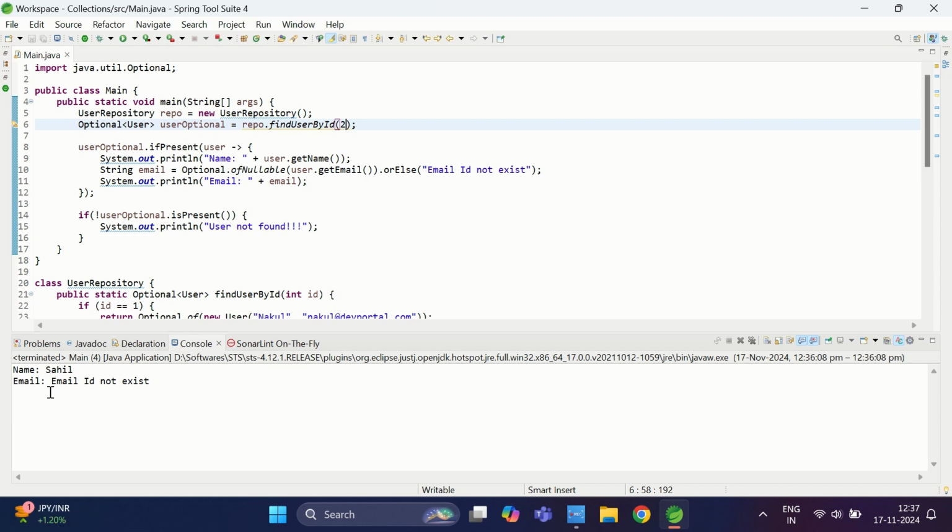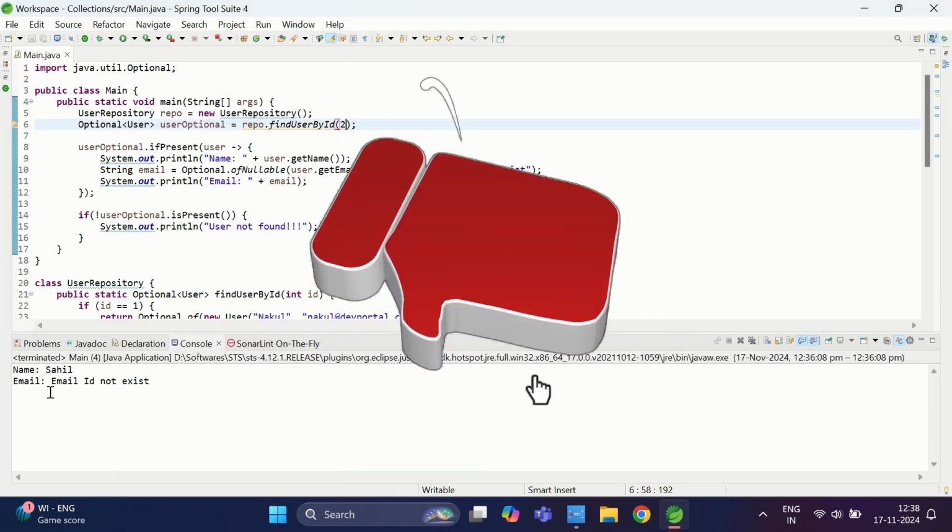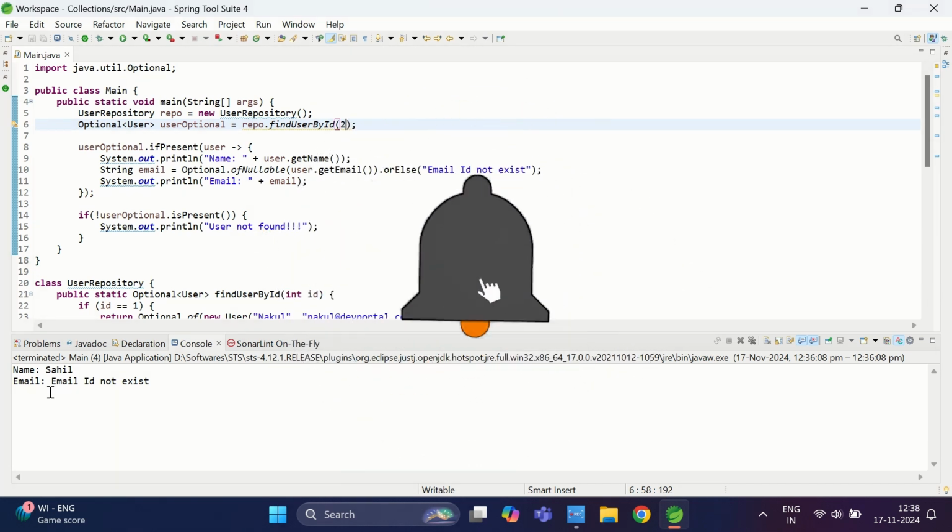So now let's discuss some advanced techniques for using Optional effectively. First, combine filter, map or orElse methods for complex logic. And second, avoid using the get method. We can use orElse or ifPresent methods so that we can avoid runtime exceptions. Now let me show you another example where we will fetch the data for a particular use case, that is the filtering we will apply, and then we will see how we can implement the orElse method in our result output.